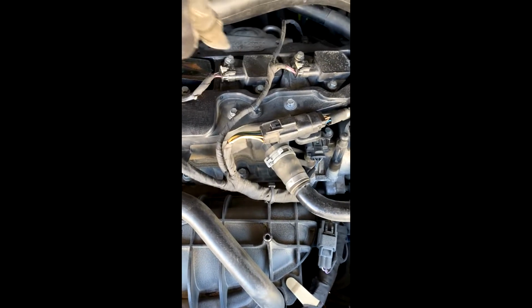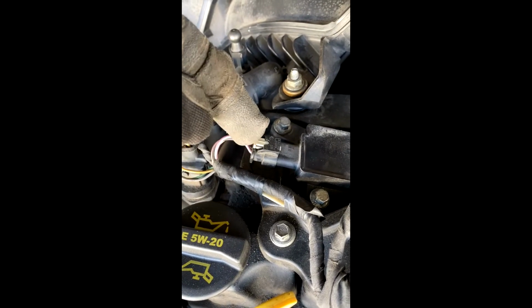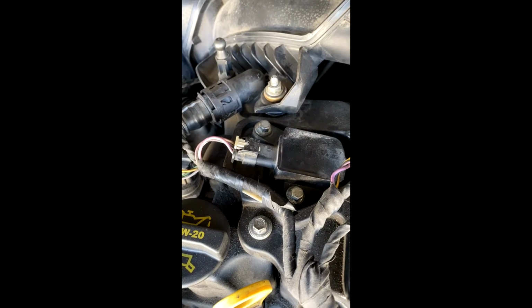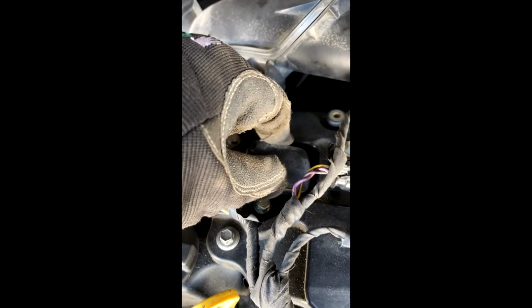So there's 2, 3, 4. So there's 4 of them. What we're going to do is, let's go to this one here. So this one, we're going to pop out that little pin, and we're going to pop it down, and then the clip will come off. And then these, I think, are 8mm bolts. We're going to take those out. We're going to pull out the whole coil, and we're going to replace the boot.